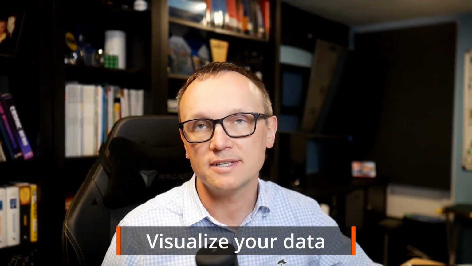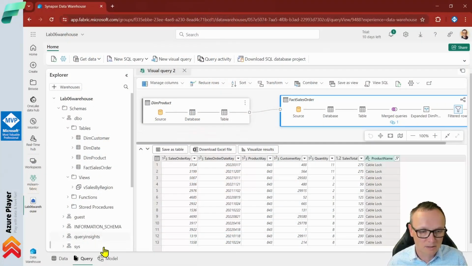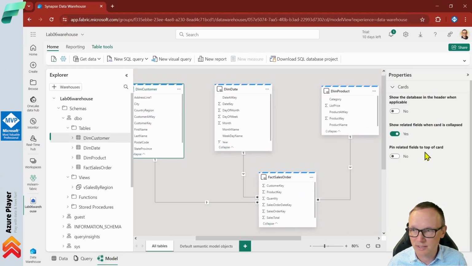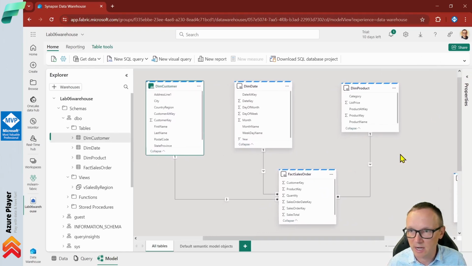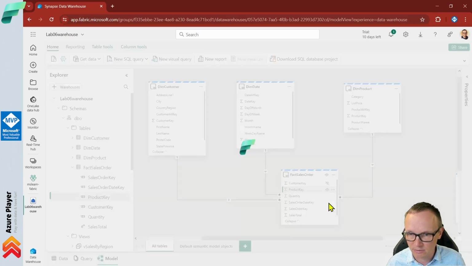You can easily visualize the data in either a single query or in your data warehouse. Before you visualize, hide the columns and or tables that aren't friendly to report designers. So let's open model view. At the beginning, I would like to hide some columns that are not necessarily helpful for a report. Those columns are the keys, so customer key, product key, and so on. Let's hide them by clicking this icon here.